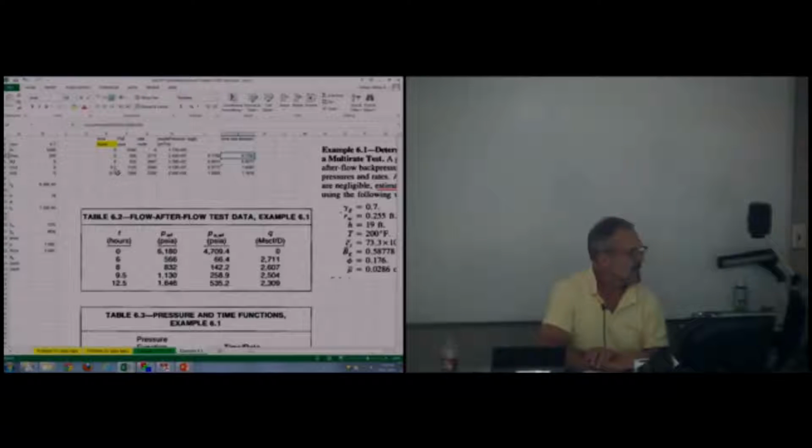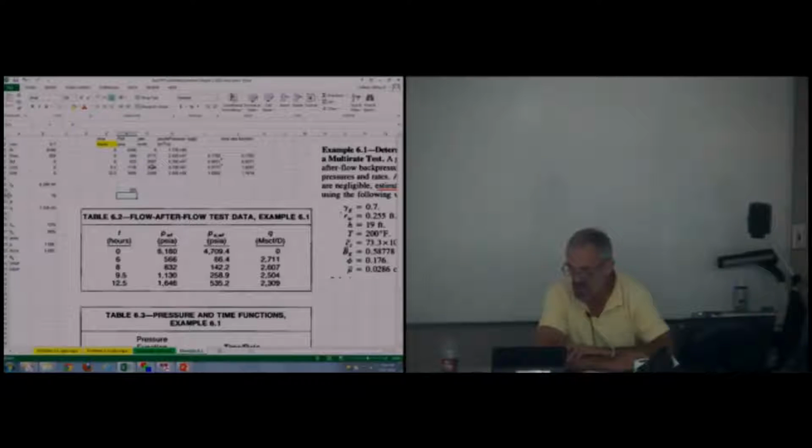Okay, sometimes it thinks these are labels. One thing I can do to make sure that that's not a label and it's really a number is I divide it by 2. If I can do that on my numbers, then it's not thinking it's a label. It knows it's a number.